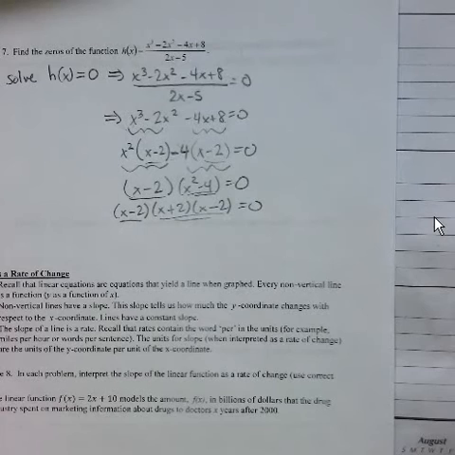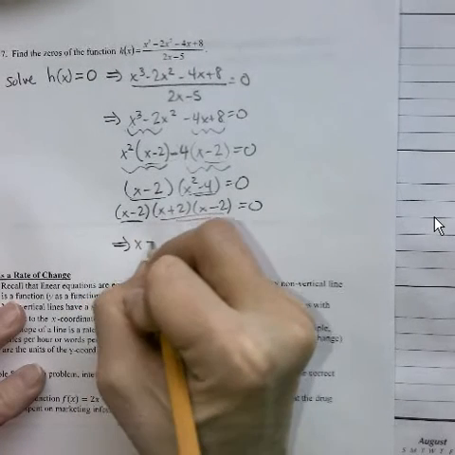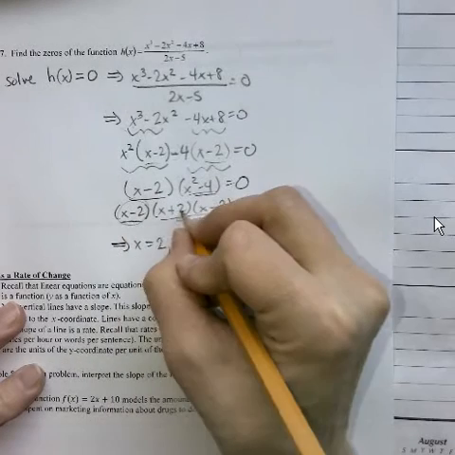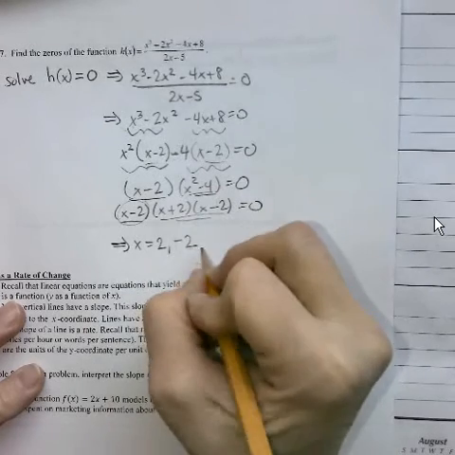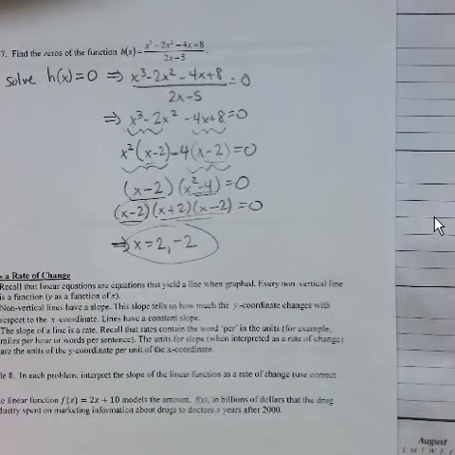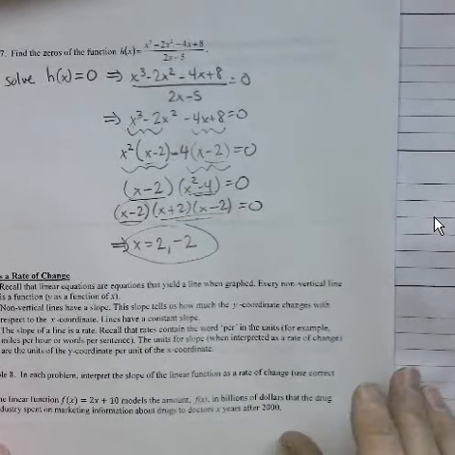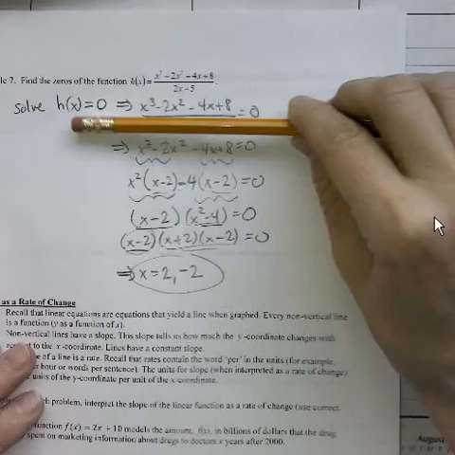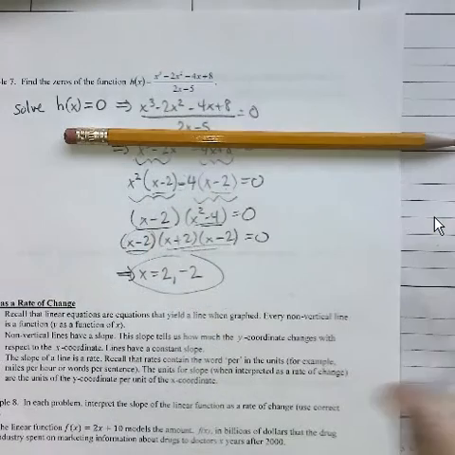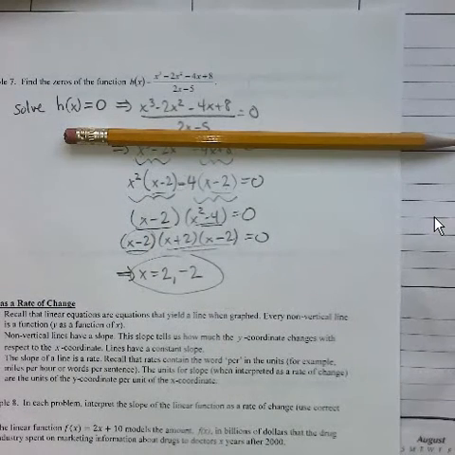Set each one to 0, and we get x is 2 from this factor. Set this one to 0, and we'll get negative 2. And then this one will give us x is 2 again, so we don't need to list it twice. There's just 2 zeros, x equals 2 and negative 2. Okay, so that's some terminology. We're just setting the stage for some new ideas. New terminology for things we've solved in the past, probably not with the denominator, but you should have at least solved something like this. You probably just didn't call it a 0. It's just a new word.